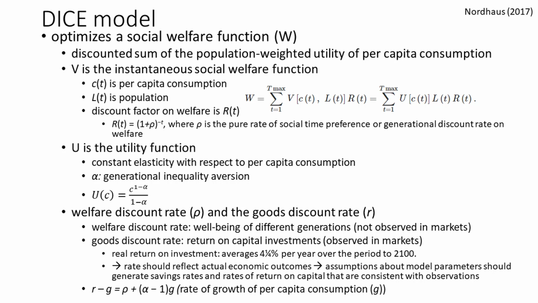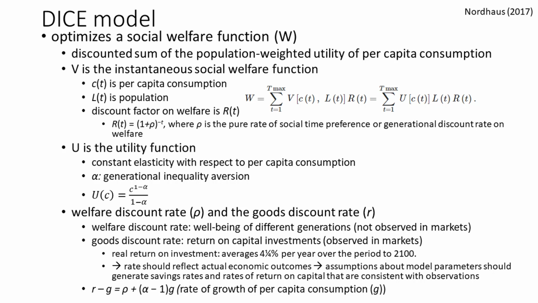At least we have some discount rates, so we can see that interest rates are already there, because otherwise we are not able to work with the main equation at all. But on the other hand, we can say that it's far from perfect. The rate should reflect actual economic outcomes. Savings rates and rate of return on capital can change in time, so they will create this as a dynamic variable. And as a result, they are creating this equation.